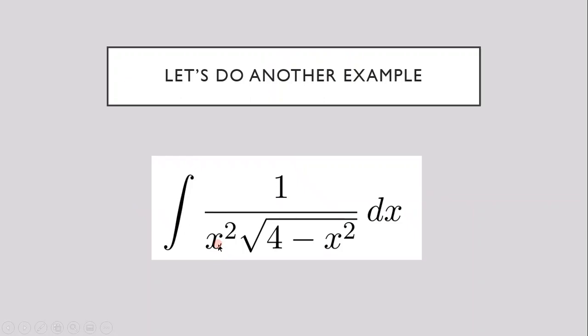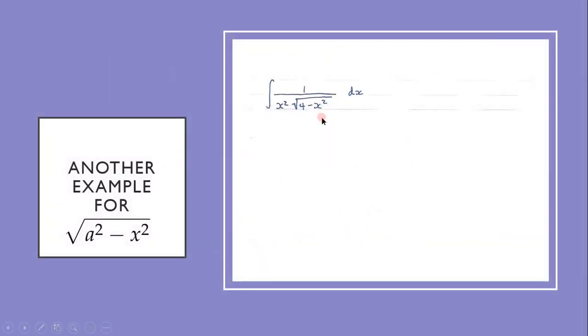You see there's an x squared there. Probably in an exam or test you're like, oh no, I don't know how to do it. You do, because look, this is our familiar radical right there. So here we go, I've written it down. First thing to do, change a variable. So identify the type, it's a squared minus x squared.